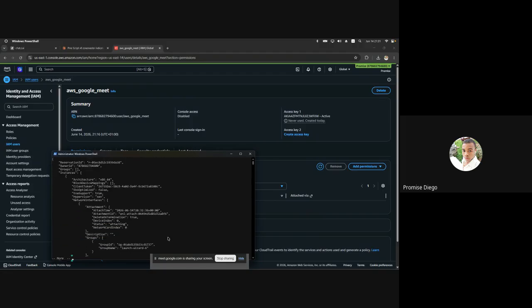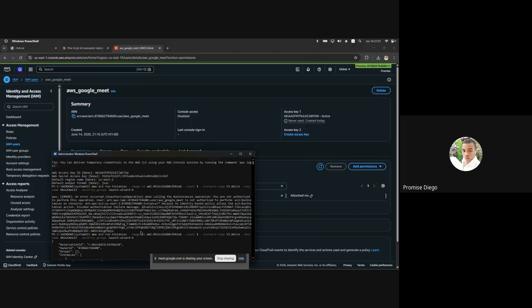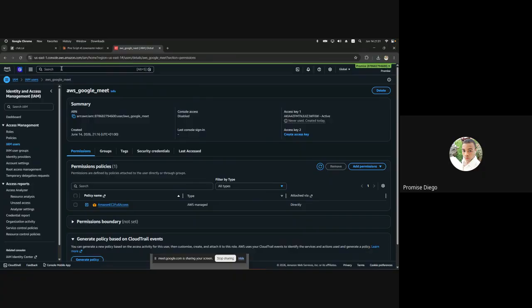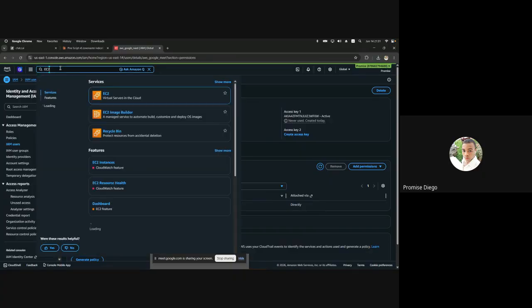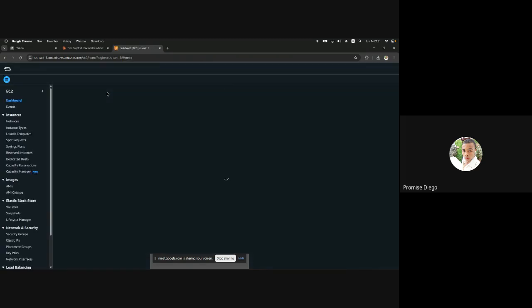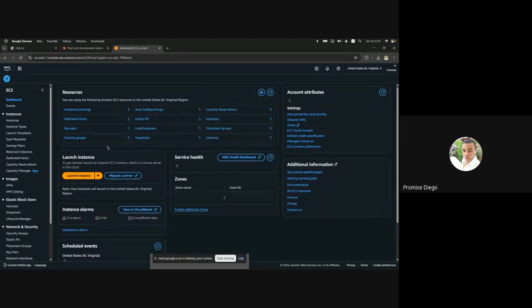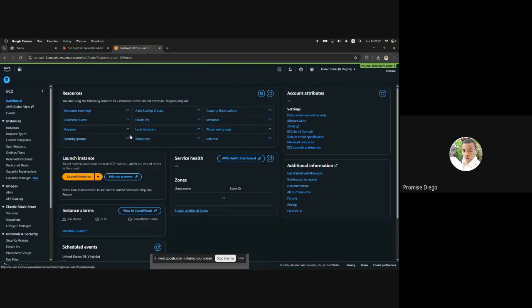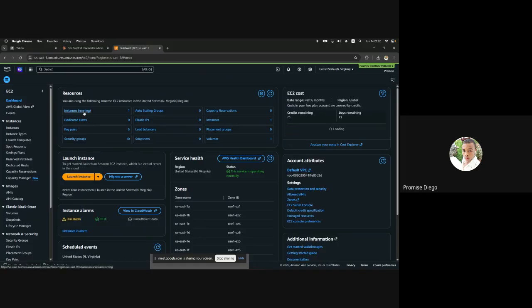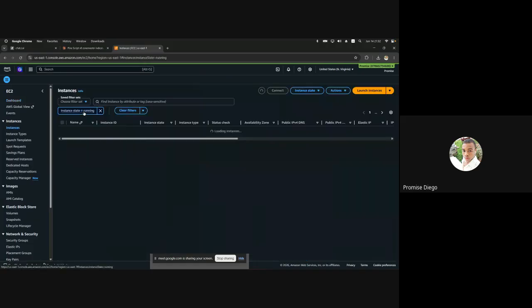And then boom, as you can see, the EC2 has just been provisioned. So to confirm it, we'll go back to our EC2, go back to the EC2 dashboard, and now we have one instance running.